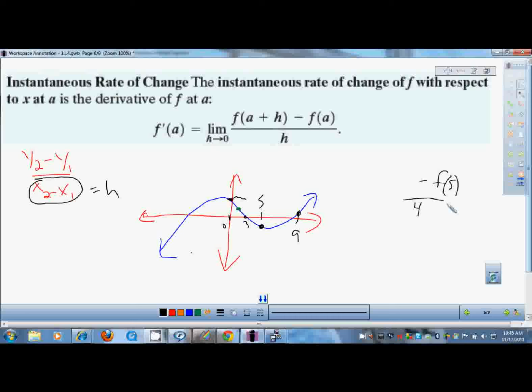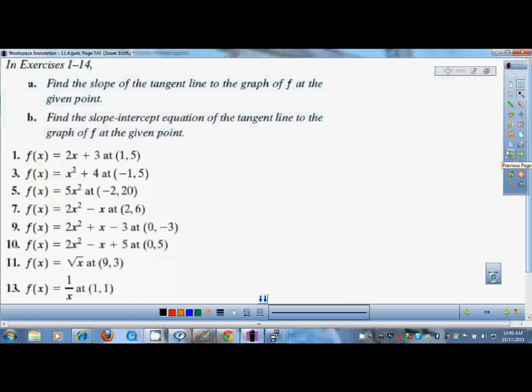Let's look at one. Let's look at several. All right. Number 1. There's our equation. Now that one's simple, and I like that we start with this one because you all already know what the universal slope on that one is. What is the slope of number 1? 2. So we already know what it's going to be. It's to find the slope of the tangent line at a given point. But let's see if we can come up with that using our equation. The limit.